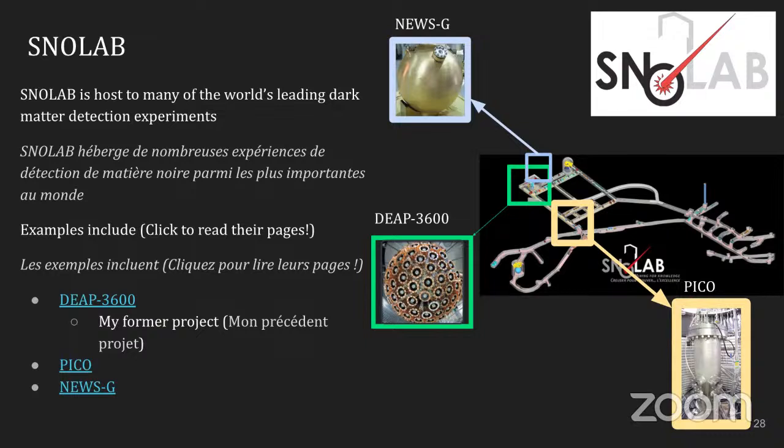NEWS-G is a totally different approach. NEWS-G is a giant charged sphere, about 1 meter in size, and they're looking for dark matter signatures by measuring the electric charge. Dark matter could come in and scatter off one of the electrons inside the detector, which is filled with a gas mixture of a couple of different gases. If the electron is knocked off the gas, this whole sphere is kept under an electric field, and there's a rod in the middle that draws in all charged particles that are emitted. So all these electrons that are emitted from these dark matter interactions create a huge avalanche of electric charge.